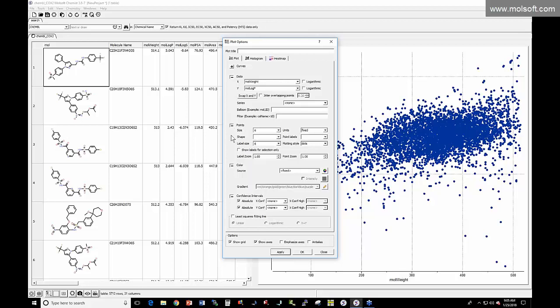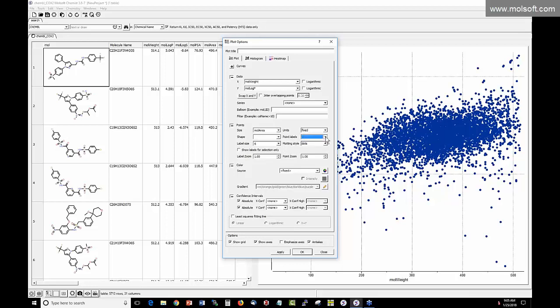This section here is all related to the points, to these dots. It's going to add anti-aliasing, which makes the dots a bit rounder. So for the points we have the size, which is going to be related to molecular area, and you could change the shape if we wanted to, but we're not going to in this example.